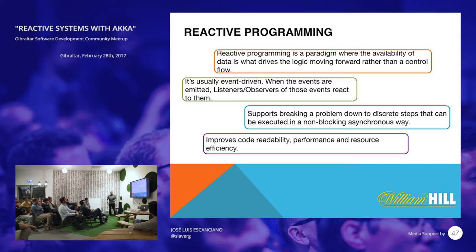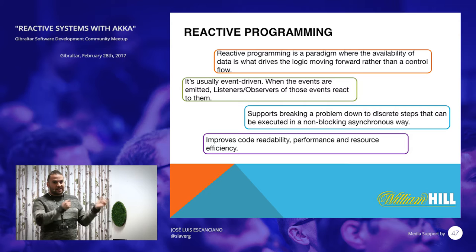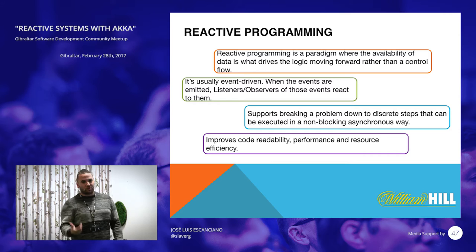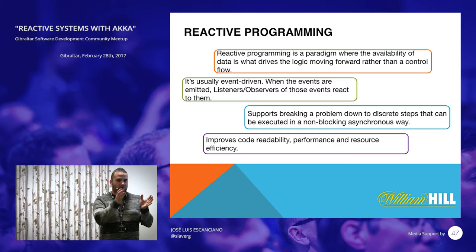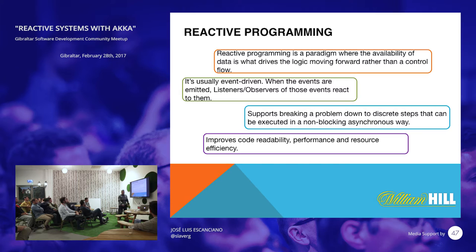So reactive programming has a lot to do with the reactive system, but this applies more to your single nodes and how you get the maximum out of your resources in your machine. The main goal to achieve in reactive programming also is that your flow of execution depends on your data, and it's not just a fixed order of control statements. That data comes in the flavor of events that are going to be emitted by publishers and consumed by one or multiple observers. The best thing about this way of approaching problems is that you can fine-grain them, split them into smaller pieces, and then execute them asynchronously. That for sure improves readability, performance, and resource efficiency. Of course, sometimes it also increases the complexity.